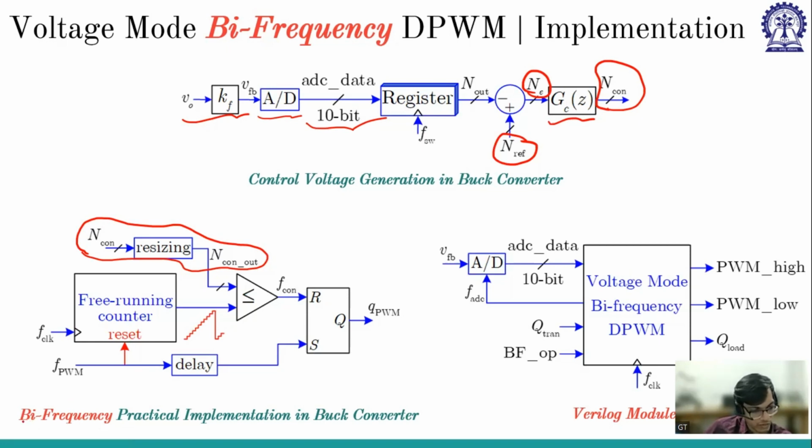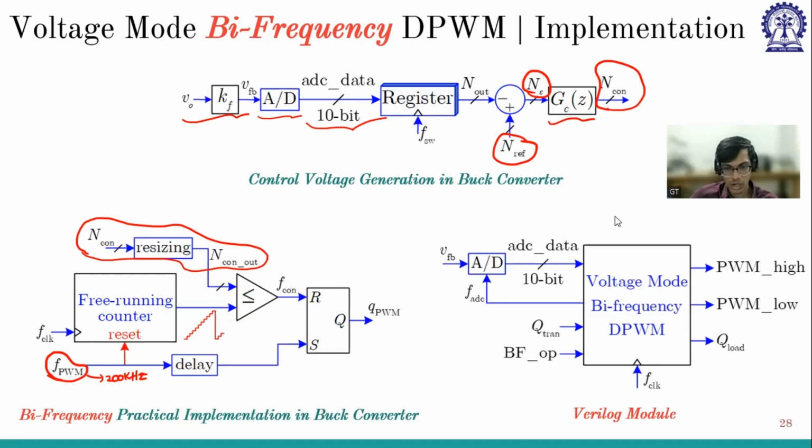So when we say bi-frequency, this is the PWM frequency, FPWM. If it is a single frequency, then FPWM is, say, 200 kilohertz. But if I want it to operate at two different frequencies, then FPWM should be changed, and accordingly my QPWM will also change. Say in one cycle I will operate at 210 kilohertz, and in the other cycle I will operate at 190 kilohertz. So the net will be 200 kilohertz, but I am continuously shifting between two different frequencies of operation. That is what we are trying to do here. And this is the block that we discussed in the previous version.